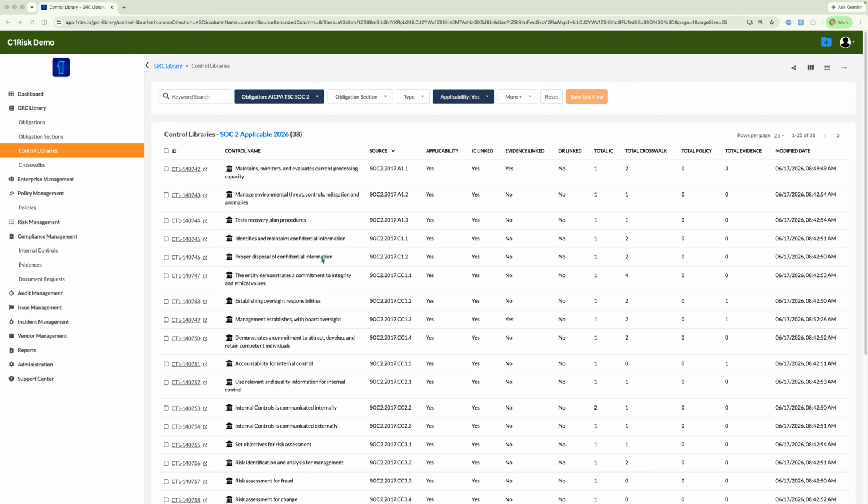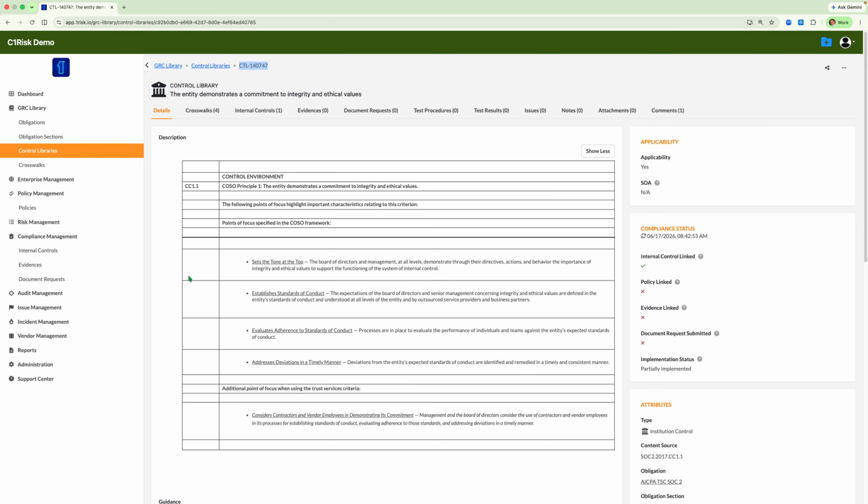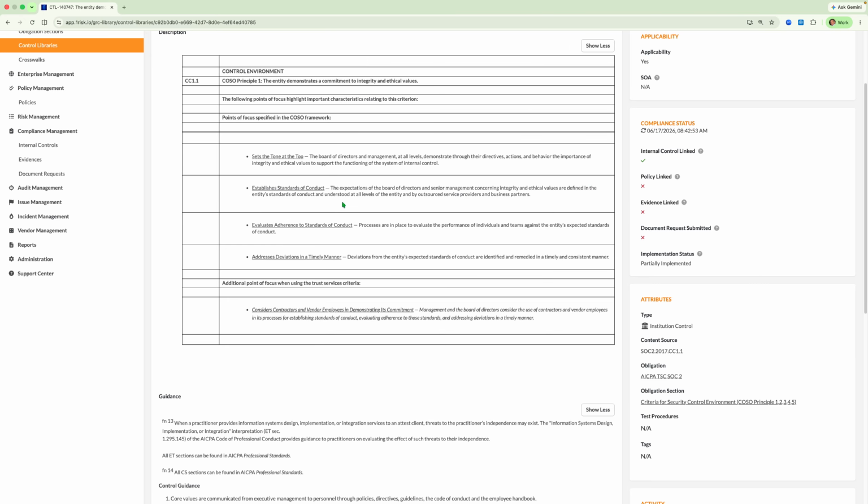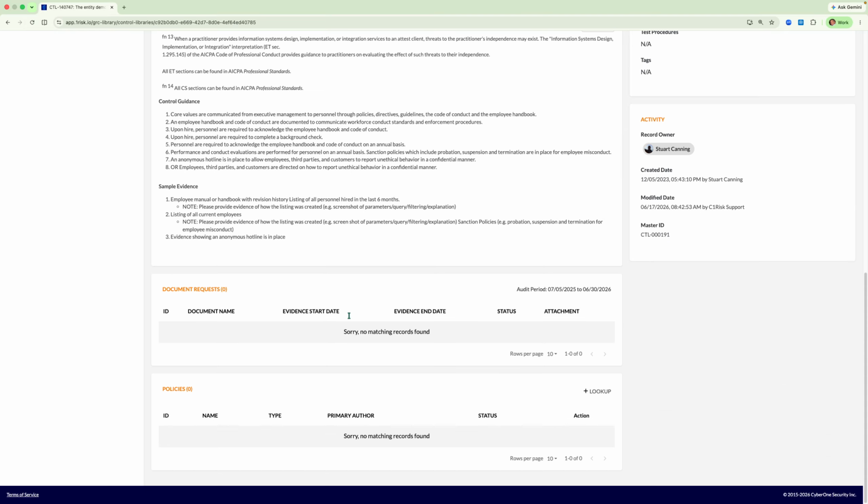So we can come into any one of these controls. We'll actually come into CC 1.1 here. And here we have our internal control already set up, and we're collecting evidence, the document requests as they come in, but you see we also have a section for policies here.